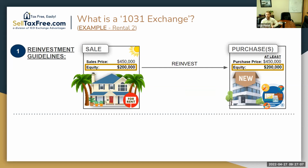If you guys are familiar with those, a real estate investment trust, it is not the same thing. REITs generally do not qualify for 1031. I'm just saying these investments that do qualify structurally are really similar to how a REIT operates. You have a big real estate company that manages everything for you and just sends you a check at the end of every month.